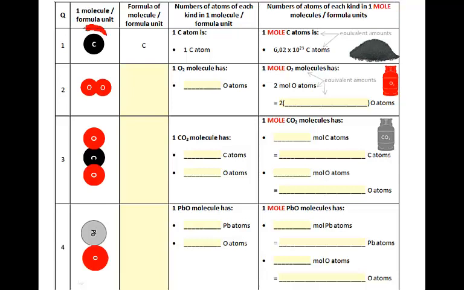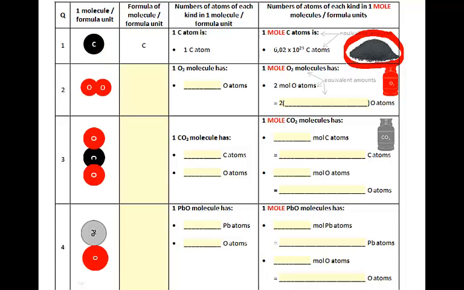molecules. Here we have one carbon atom. Its symbol is C. Obviously, one carbon atom is one carbon atom. Here we have a pile of many carbon atoms. We are now in the macroscopic range. We can actually see this. One carbon atom is microscopic, actually submicroscopic, because we cannot see it, not even with a powerful microscope.